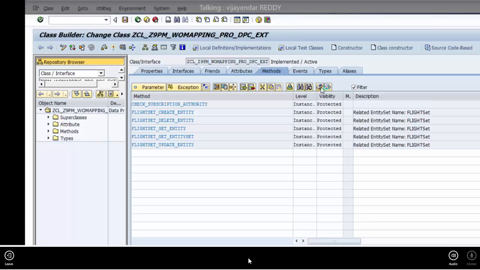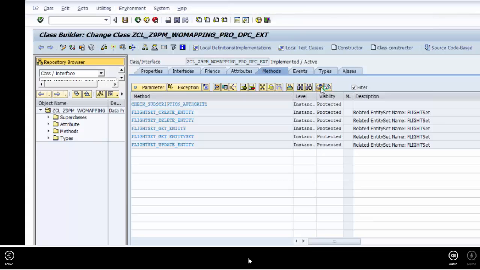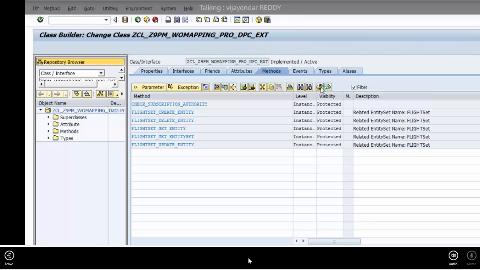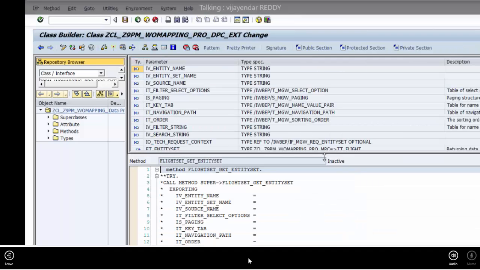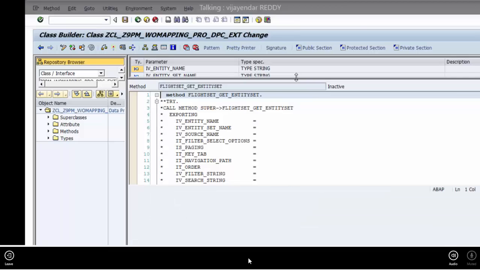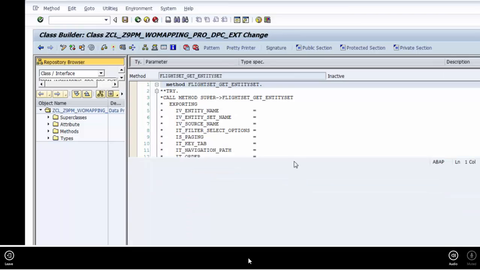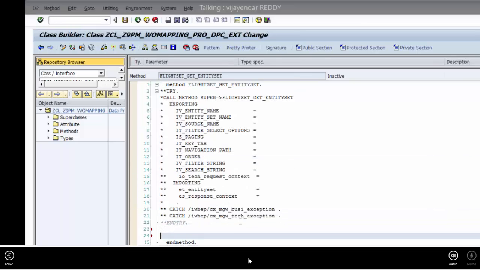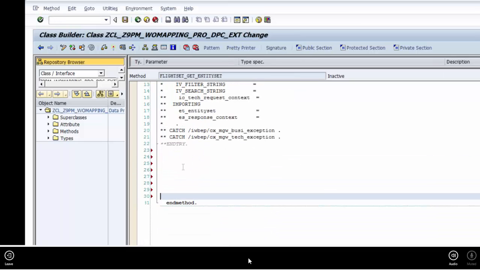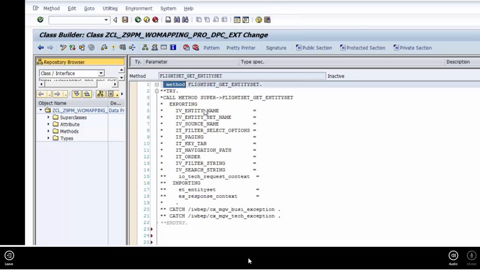When you click on redefine, it is opening these parameters here, and you can see this is the implementation where you need to write the code. There is a method option along with end method.